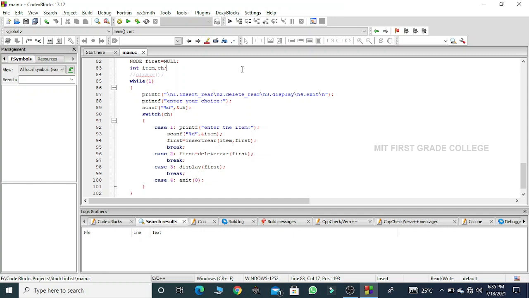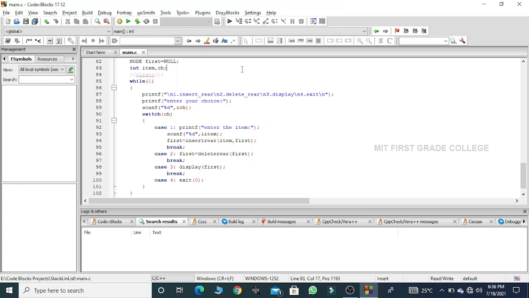If I choose to insert rear, I am asked to enter an element. I read the item from the keyboard and store it inside the variable item. Once item is holding the value, I call the function insert rear, where I pass item and first as arguments. The returned value from that function is always assigned to the first pointer.